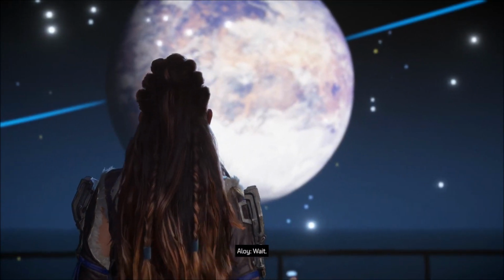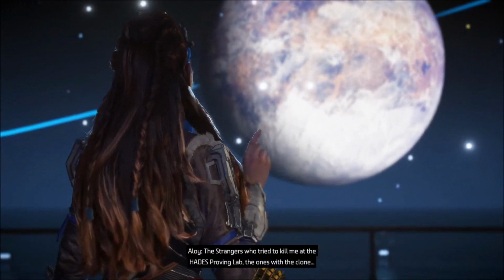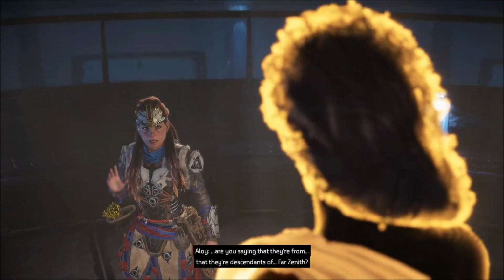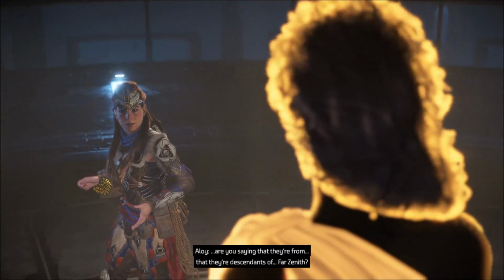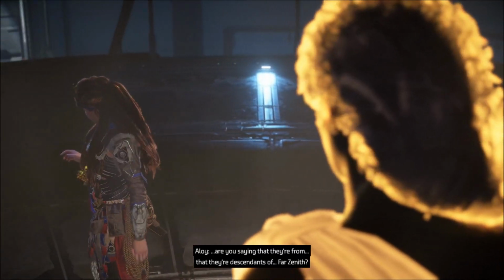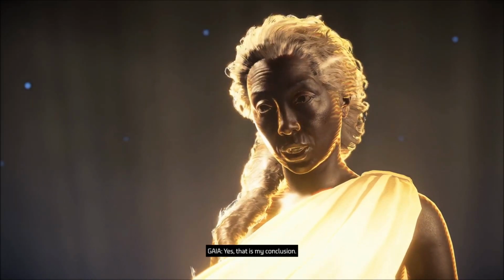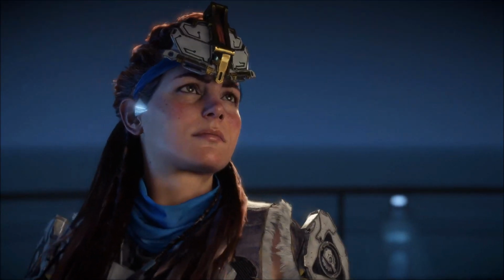Wait. The strangers who tried to kill me at the Hades Proving Lab? The ones with the clone? Are you saying that they're from... that they're descendants of Far Zenith? Yes, that is my conclusion. But how did they get back?